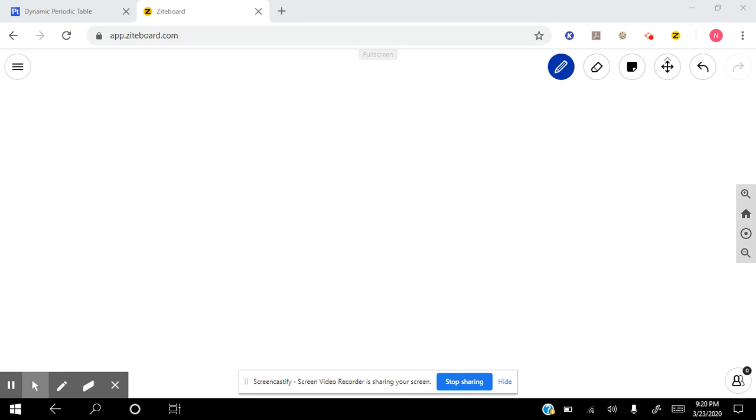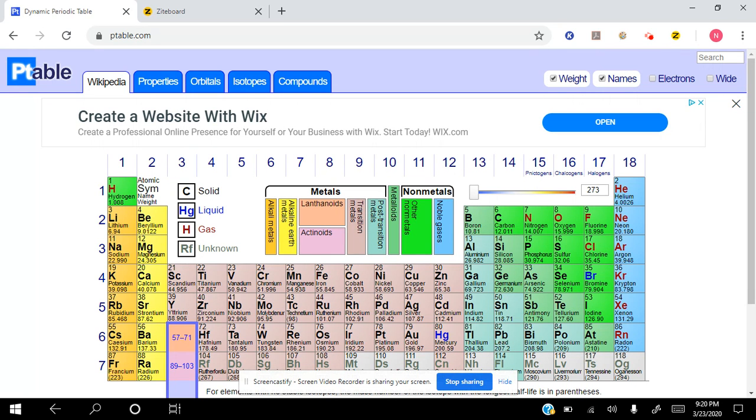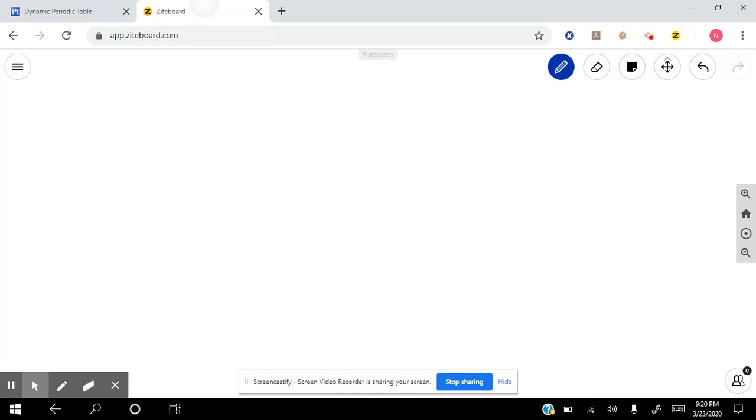So what you're going to need for today is loose leaf or notebooks, some place for you to write notes, obviously something to write with, and a copy of the periodic table. It can be one on your browser, like I have. I've opened dynamic periodic table. It's the first one on Google. You could open one on your phone and have it easily accessed for you. So if you need to go get one, pause the video, and when you come back and gather all your materials, then hit play.